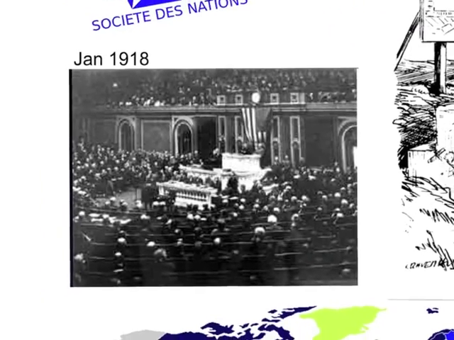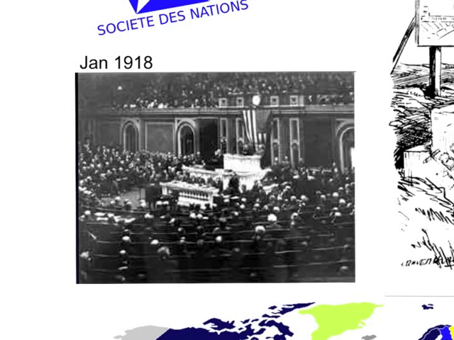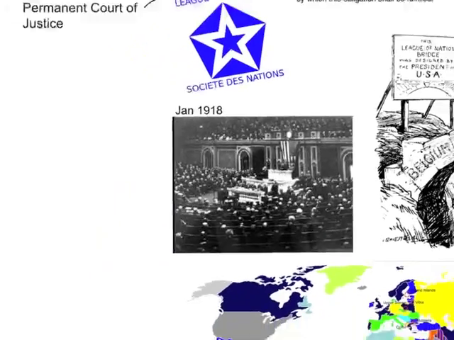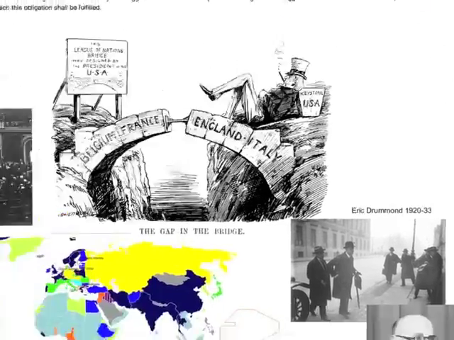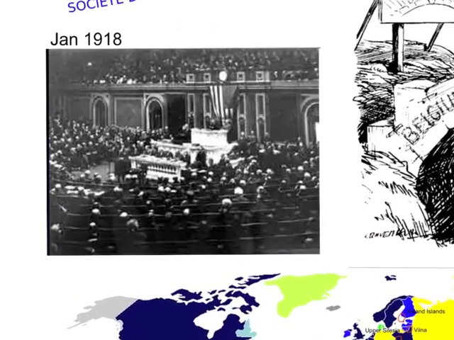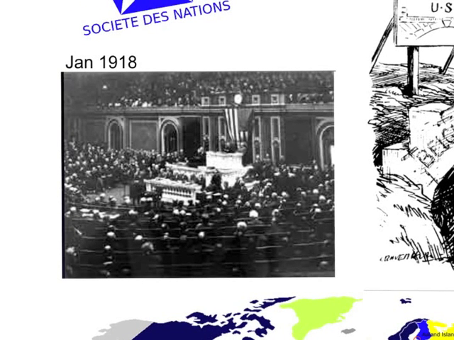If we zoom in here, it's a really grainy picture, but it's the best we've got. Here in the centre is President Wilson of the USA giving a speech in January whilst the war was still going on. In this speech, he outlined the 14 points that he thought should be followed after the end of the war. If we scroll over here, in January 1918 the war is still going on. We're talking November by the time it finishes, so there's a full year for the impact of these 14 points to be considered. Was Wilson saying them to encourage people to stop fighting? That's one of the reasons why they're quite idealistic.